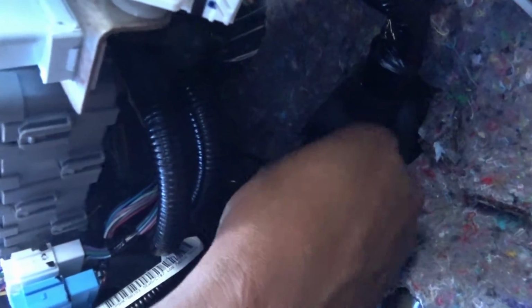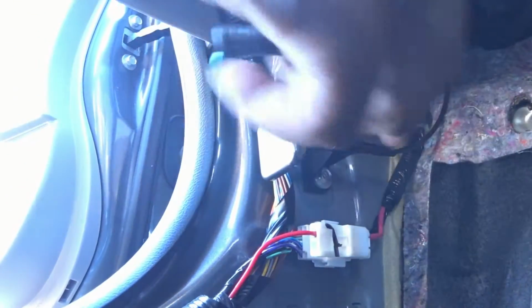So inside the cabin, and here's the wire. It basically came through that hole that we made, as you can see. So just have to drill that hole out and then slide it back on.